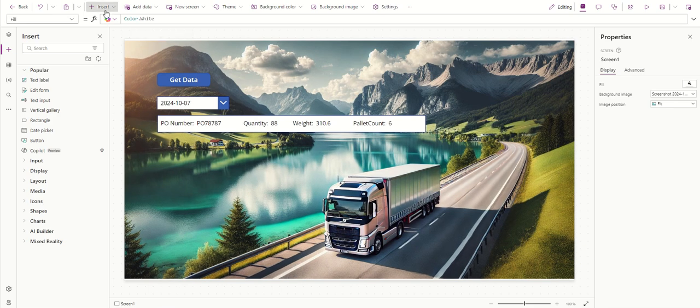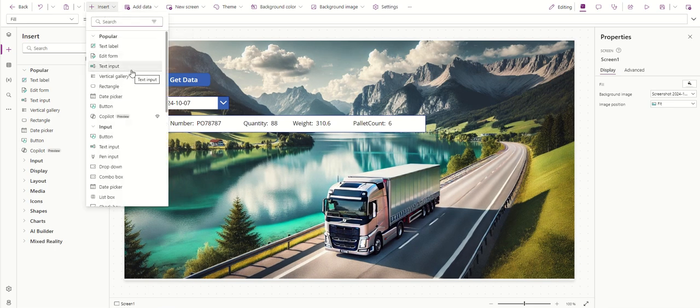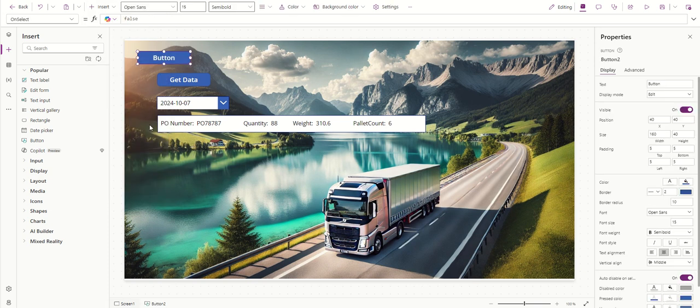So now is the fun part. We're going to send this off to a distro list, which will be my email for now, to then start receiving quotes back on these items right here. So what we need to do next is add another button.